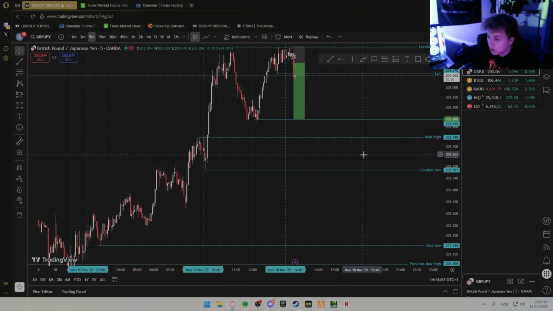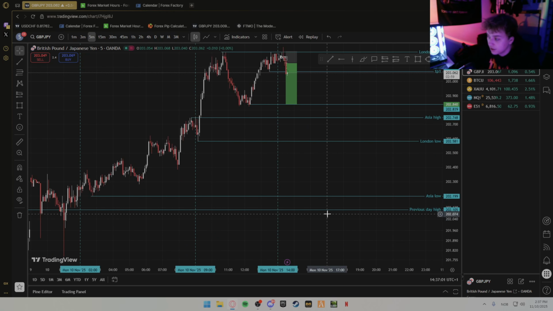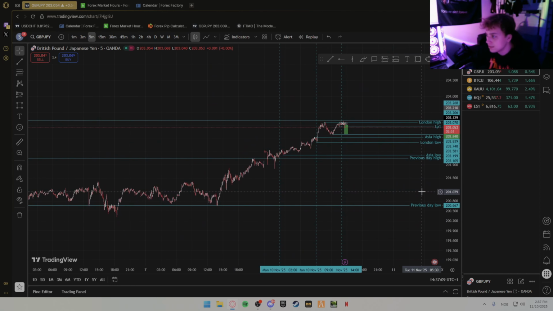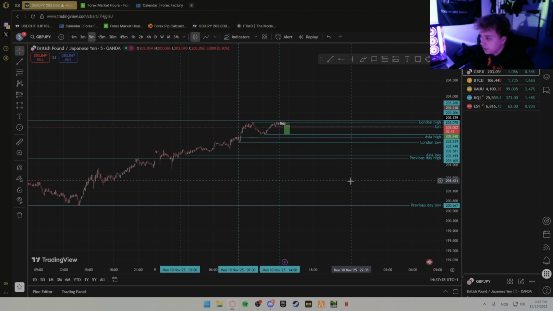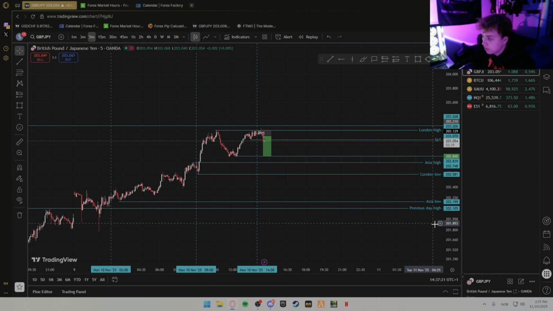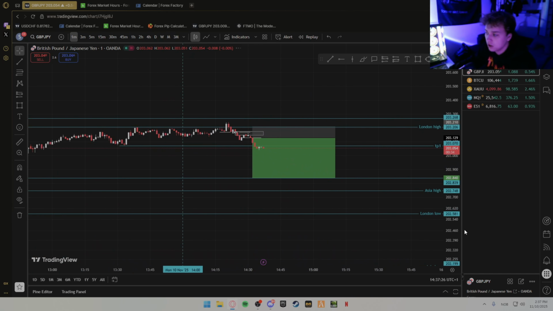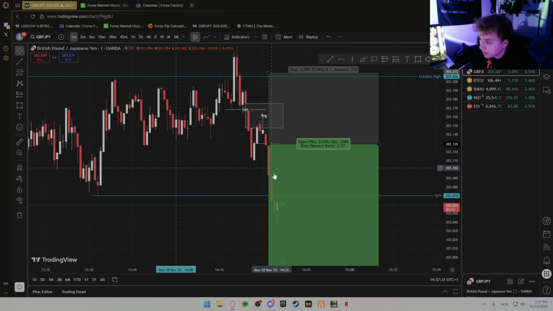We can go super low, like previous day highs there, previous day lows are down there. This could be huge, but that's not how I trade. For it to hit, this will probably be like Wednesday or something, but I'm not sure, so I'm gonna go for this. And as you saw, the moment we closed below there, it went wow.